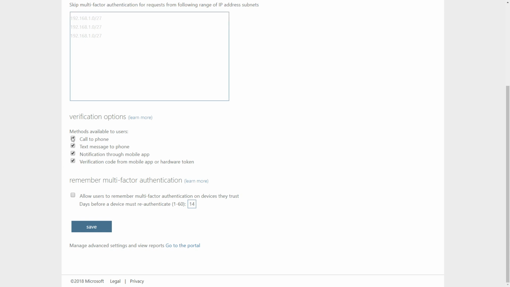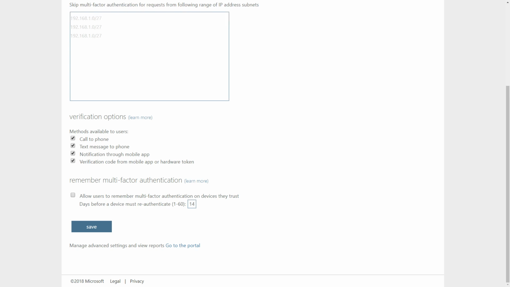But of course, if you've got concerns that the SIM card is going to be spoofed, then they're going to have to only authenticate through their mobile app and not through a traditional phone method. Oh, that would be up to you. And so that would be settings through here within configure cloud-based MFA server.